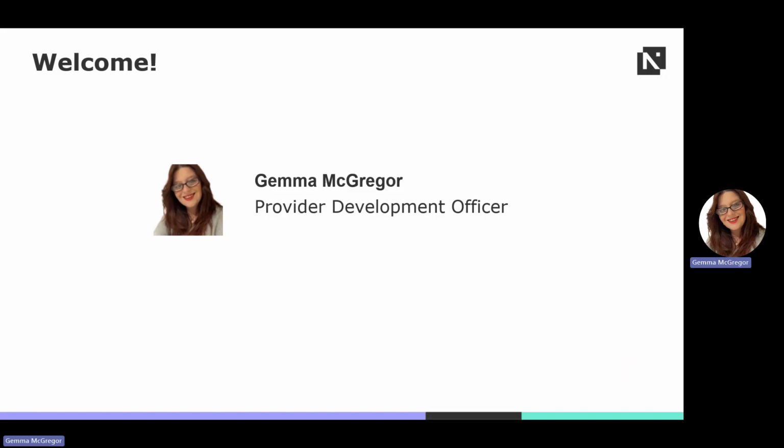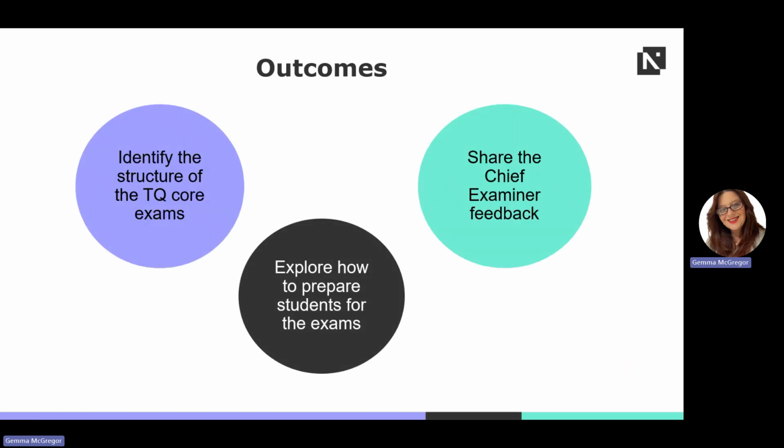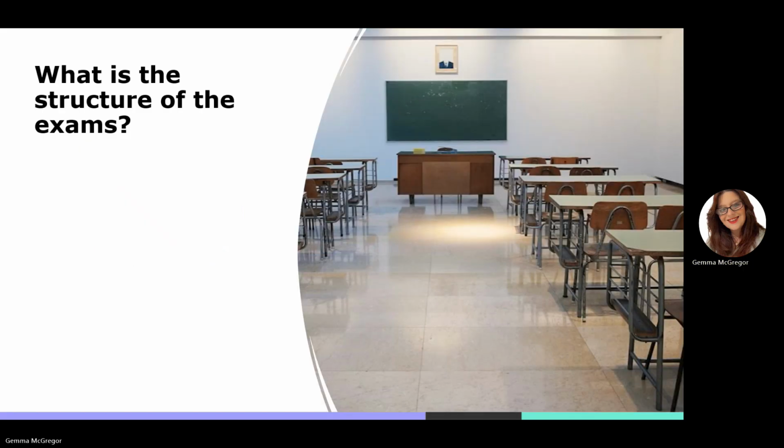The purpose of this recording is to provide information and guidance to help you best prepare your students for the summative assessment activities. The first thing I'll do is share the outcomes of the session. You'll see these on screen now. I'll include an overview of the exam structure, share some strategies that could be used to prepare your students for the exams, and also summarise the Chief Examiner's report from the 23 summer series.